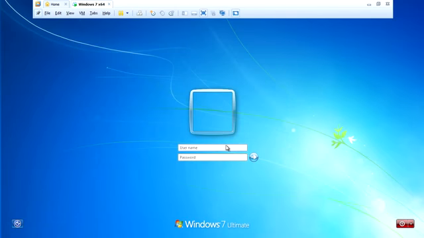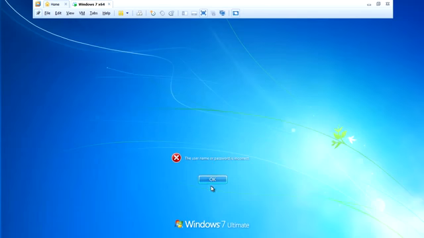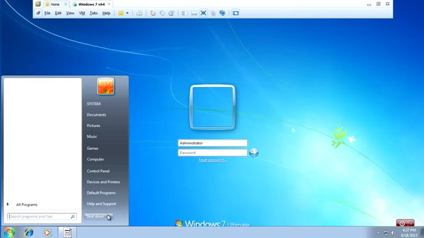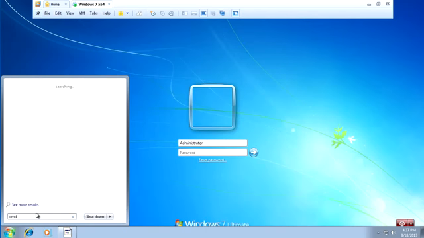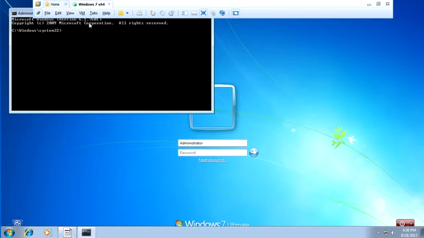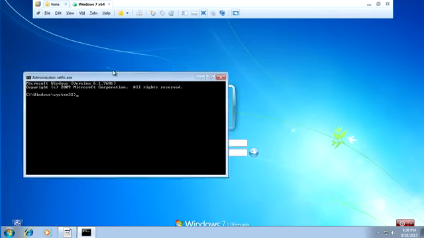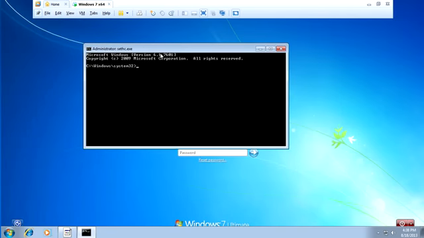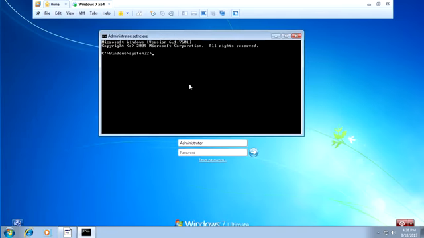So right now, I do not know the administrator account password. It's incorrect, okay? In fact, I can just type in CMD now that I've got this on. So now what we can do is edit it.